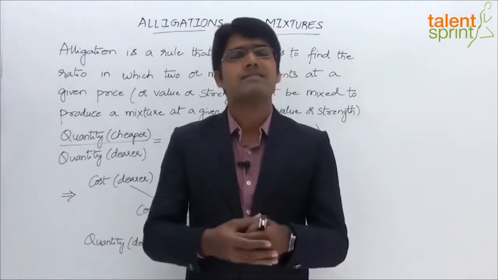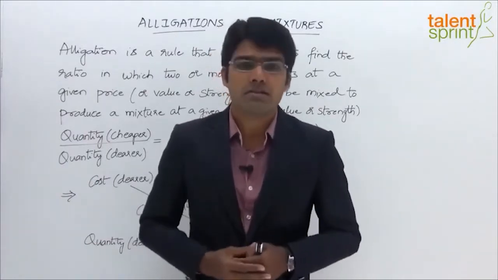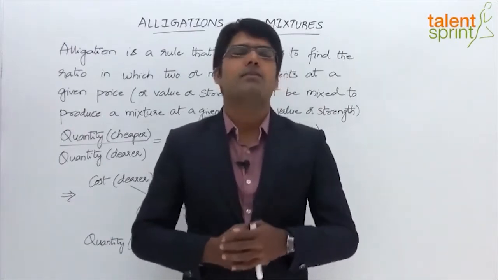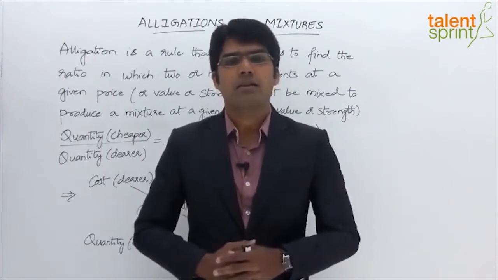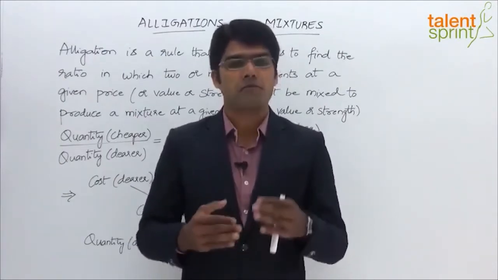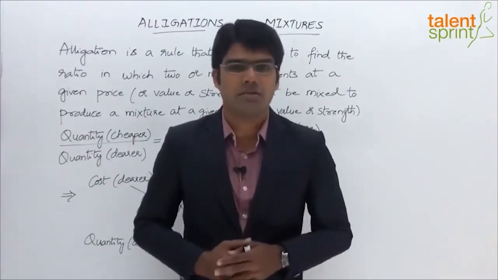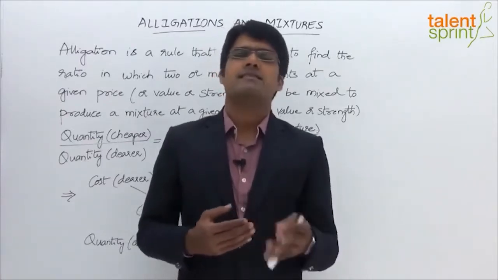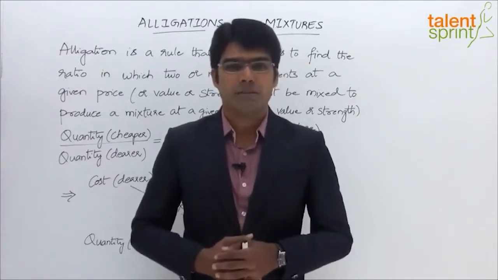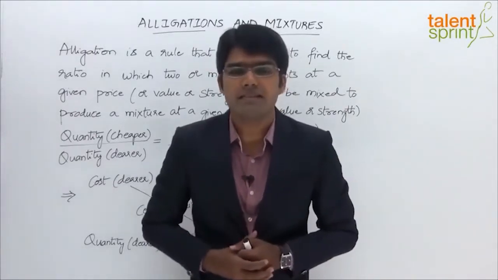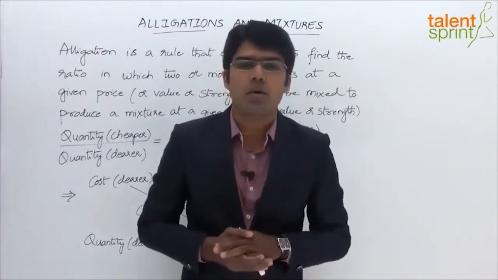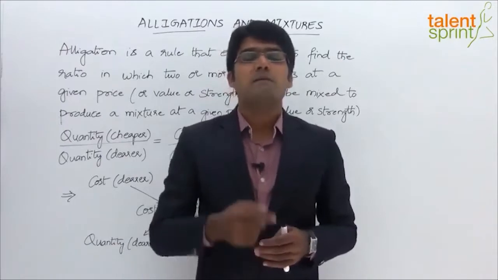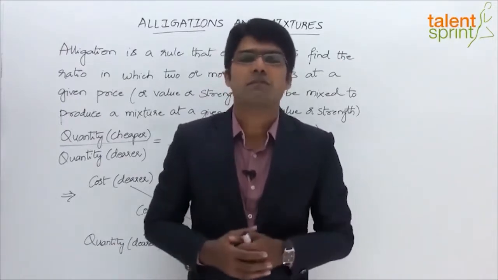And at times, the basics of percentages and profit and loss may also be required. The most important part of this topic is the alligation rule, which enables us to find out the ratio in which the two commodities have to be mixed to obtain the given mixture. This may be based on the price of the commodities and mixture, or the strength of the two commodities and the mixture formed. The alligation rule basically states that the quantities of the two commodities are inversely proportional to the difference of their cost with the mean cost, which is nothing but the cost of the mixture.